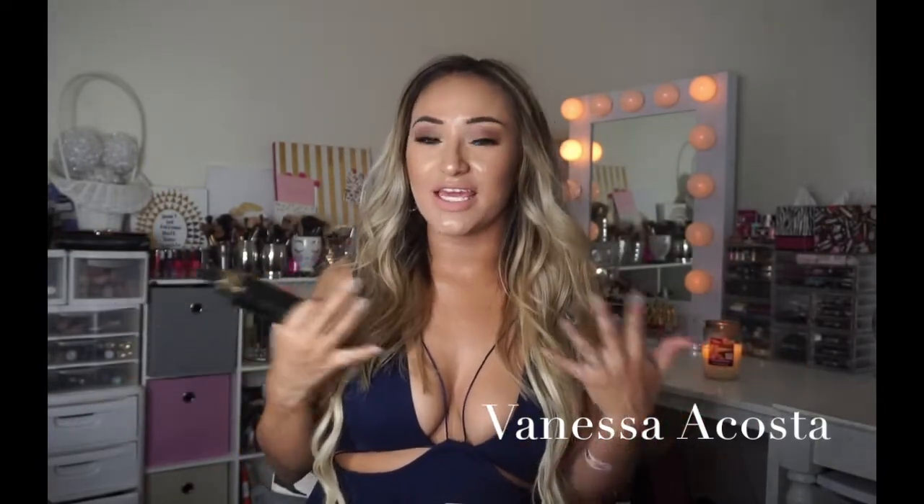I'm going to talk about one more Best Damn Beauty thing because I love Best Damn Beauty so much. These are setting sprays and I'm going to talk about the Best Damn Facial Spray. The Beauty Oil and the Facial Spray were the first products to launch from her line. Every time I use it and look at my face — it gives it such a wet look initially, but once it dries it gives you the most luminous, flawless, radiant look. It has skin-loving ingredients. You can use it alone, underneath your makeup, on top of your makeup, or on the go. Be sure to use code BEAUTYQUEENV to save 20% off Best Damn Beauty products.